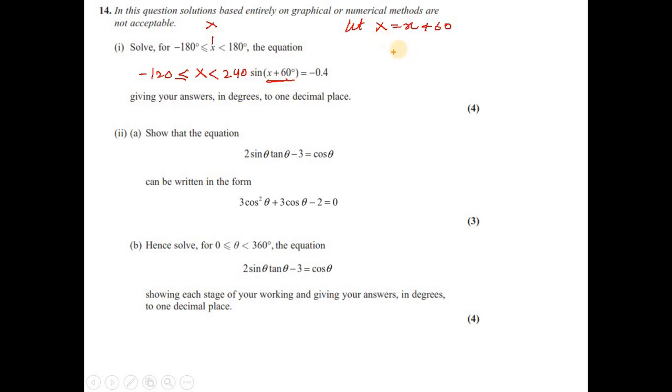So you can write that sine of capital X is equal to -0.4, and then capital X you can figure out by taking the inverse of sine. So capital X will give you a value of -23.6 degrees. And how do you find the rest of the solutions? For the meantime, you ignore this negative sign, just look at the number, which is 23.6, and then you need to visualize 23.6 in all four quadrants.